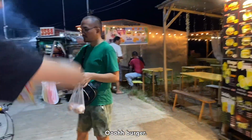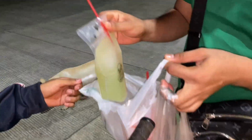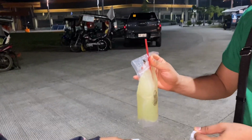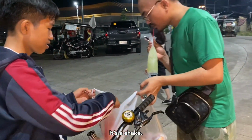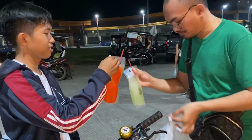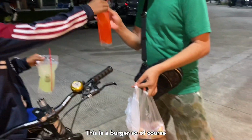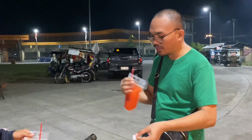Oh, burger. Oh, this is the shake. That's a mango graham shake. I don't know what kind of shake that is. This is a burger, so of course there is no vegetarian burger here, guys.